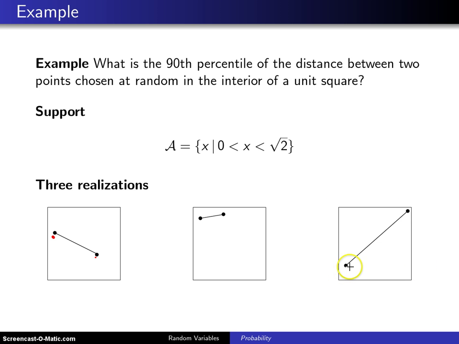Third realization. Unit square, here is your point, here's your friend's point way up in the right hand corner, and now you have kind of a long distance between the two.